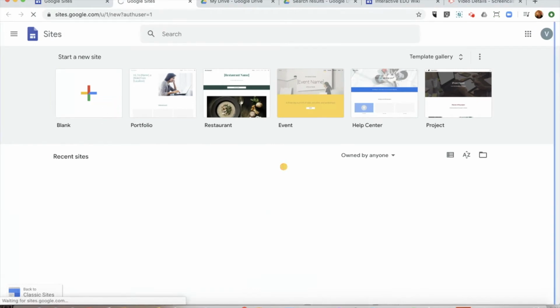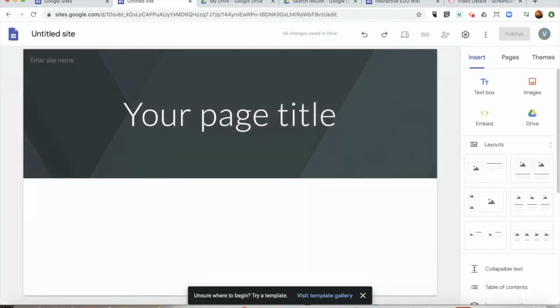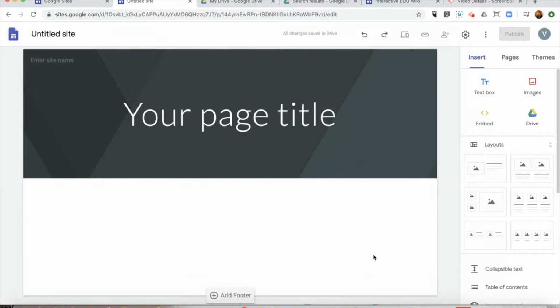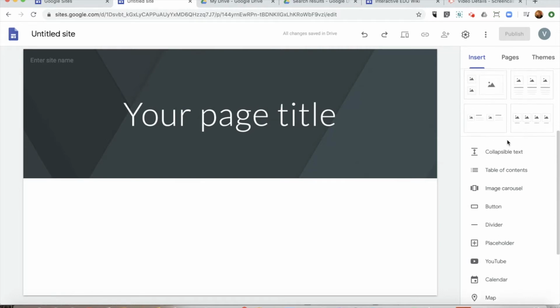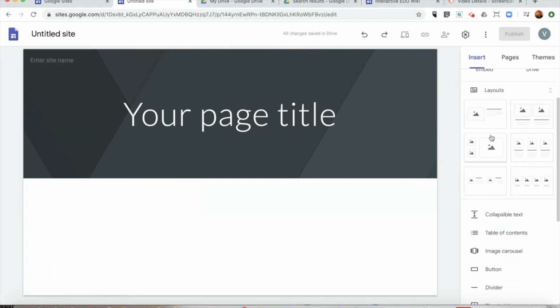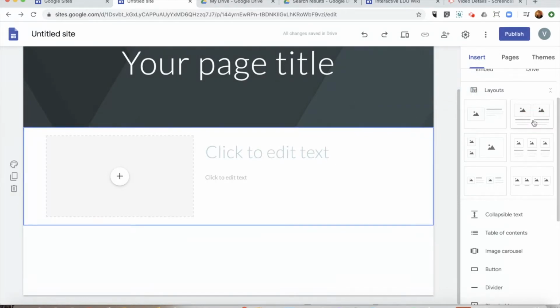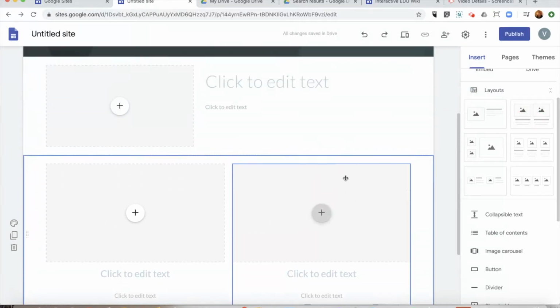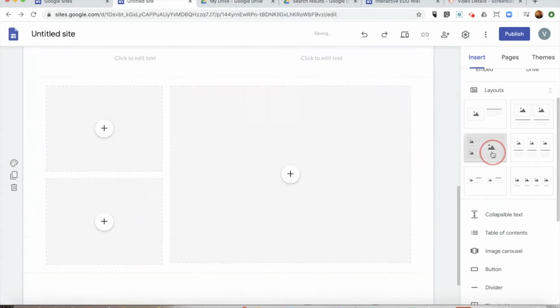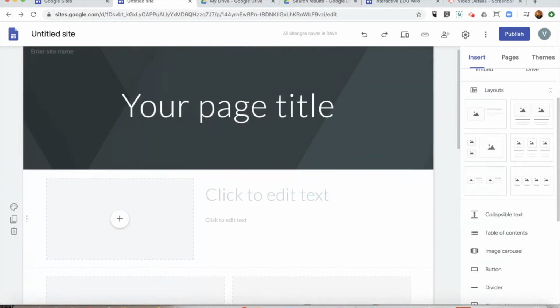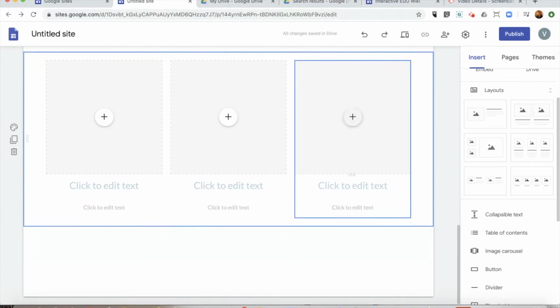Let's create a new website using a blank document. When I click over to the home screen of my new website, I can see at a glance the layout tools on the right-hand side of the navigation. Users have the option to start with an existing template straight out of the box, or they can choose from these drag and drop elements to build a layout structure. By clicking on these components, we can see areas where files could be uploaded, copy and text could be entered in different configurations. So whether you're looking to combine text or multiple images or uploads, all of those options are here.